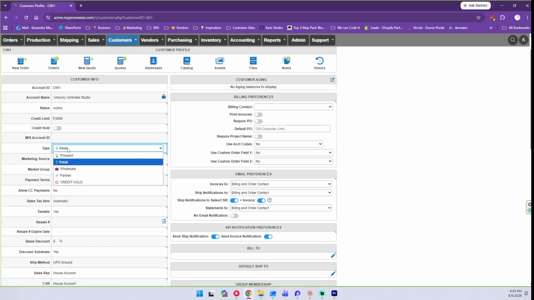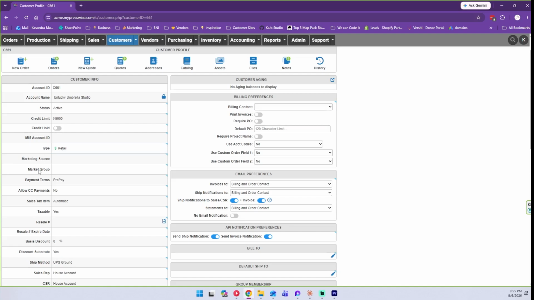The type field is a custom field. On the admin side of the system, you can update what you see here in the type field. Really, do you need it? That's kind of an internal process. Some of the out of the box options that PressWise brings that I think are pretty good options are, is this customer a retail customer or do they get wholesale pricing? So there could be some use for this, and it's really more for the reporting side of your business versus any kind of functionality.